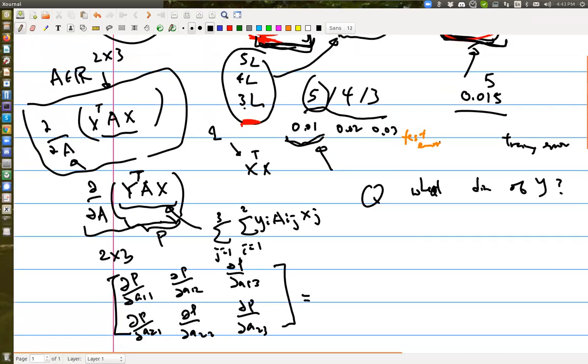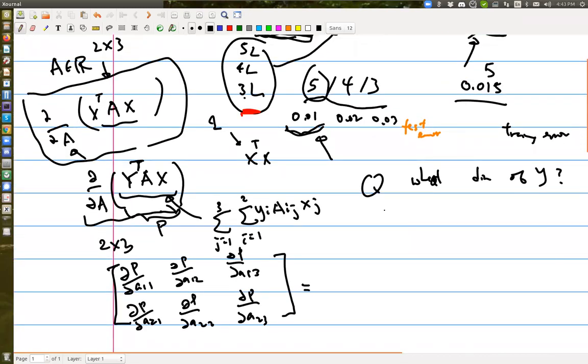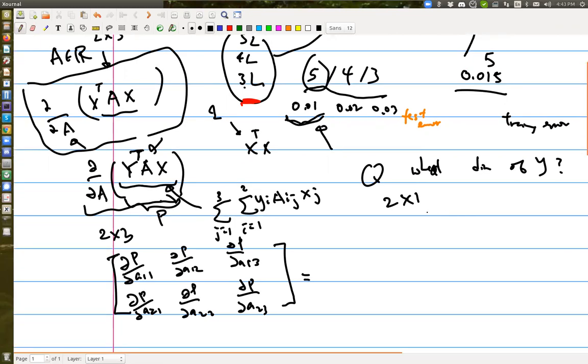Yes. Actually, 2 by 1 is a better answer, because typically we will consider column vectors, as you see here. Intentionally I have a transpose here, right? But yeah, if you're able to say 1 by 2, that's not too bad still.